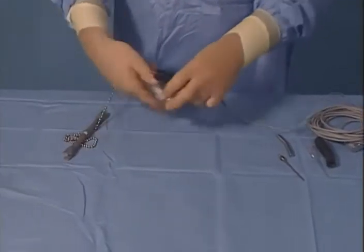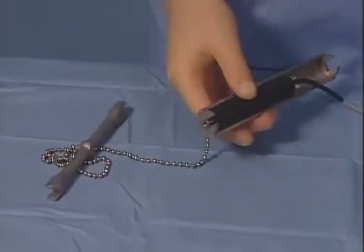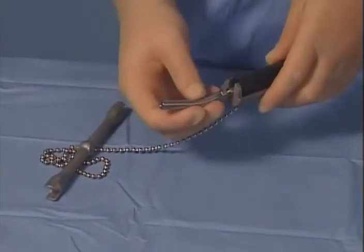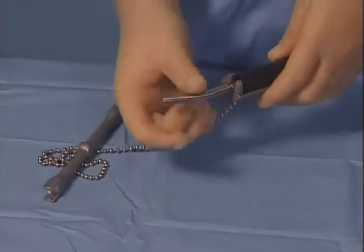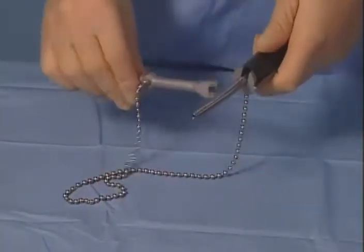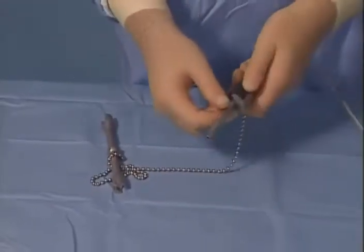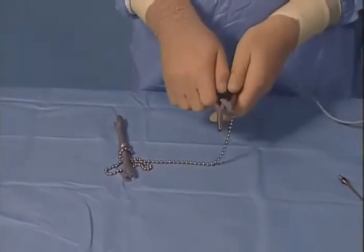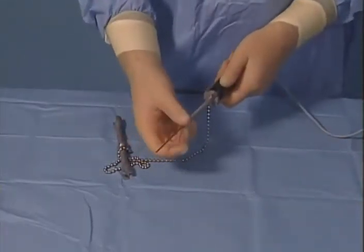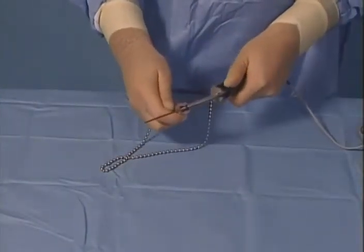Using the appropriate wrench set, place flat 2 of the handpiece and secure in the appropriate sized slot of the holder. Screw the silver angled extension into the handle by hand, and then tighten it in a clockwise direction with the spanner. Reposition the handle of the handpiece securing flat 1 into the appropriate sized slot of the holder. Screw the tip into the angled extension by hand, and then, using the spanner, tighten the tip by turning the spanner clockwise.